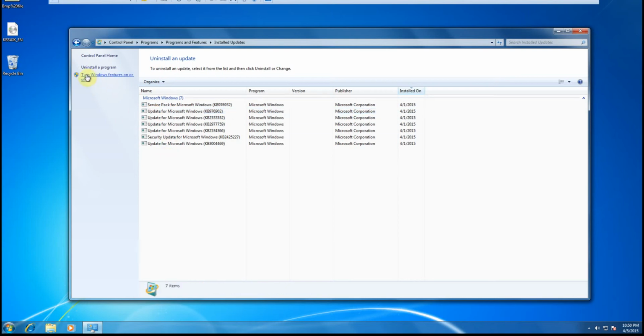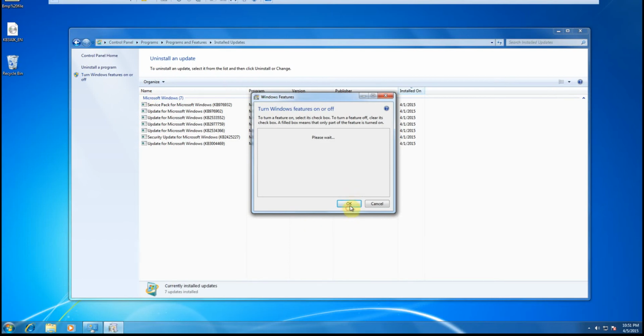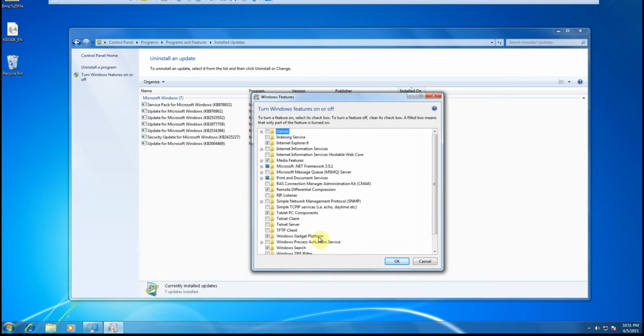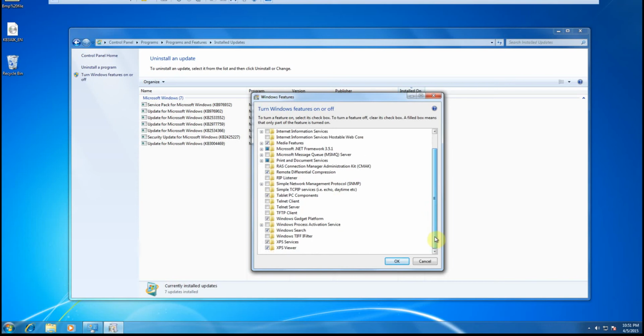If we go back to Turn Windows features on or off, we would hit OK on that. I think I clicked on the wrong button there. These are features that we could then look at. Of course, with the activity for this one, we're not going to be looking in this area, but you could go in here and look at other applications that are automatically installed with your operating system.